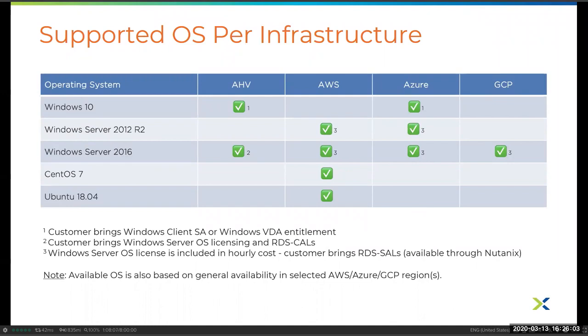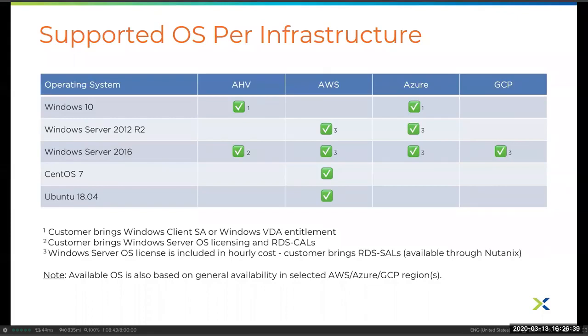So that's also doable. Just know that the Frame subscription does not include any kind of public cloud utilization fees, right? That's separate. We are a cloud agnostic solution, so you would bring your own AWS, Azure, GCP environment. We also give customers the option to use Nutanix's AWS, Azure, GCP subscriptions as an option as well, in case you guys don't have your own accounts available. So we'll talk about that later on, as a second option to deploy.